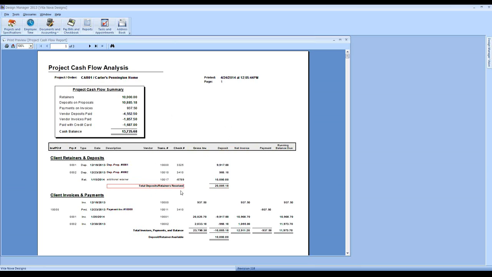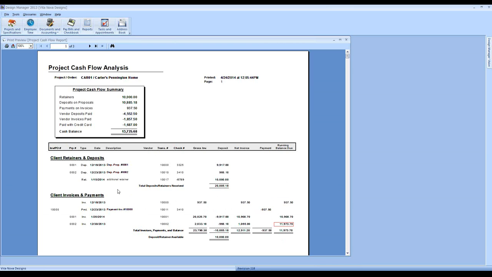The second way that you'll be getting funds from a particular client would be as payments on invoices. So the second section shows all monies received as payments on existing invoices, along with the application of the deposits or retainers that we just reviewed in the section above. For example, our first transaction here is an invoice for $937.50, and immediately below that we see a payment on that invoice for that $97.50, reducing its balance due. My invoices 10,001 and 10,002 are yet unpaid, so they have a running balance due.